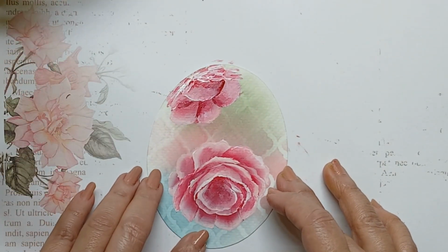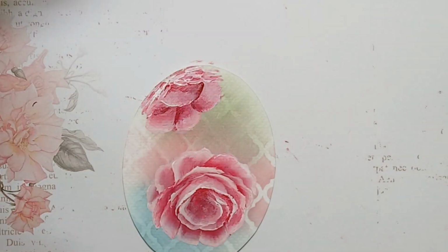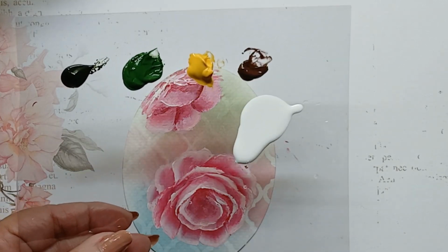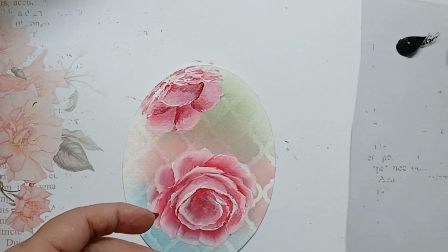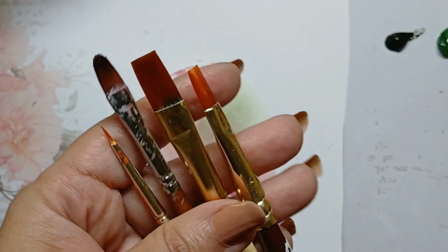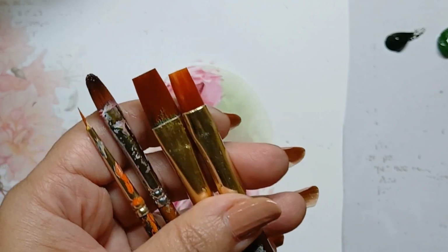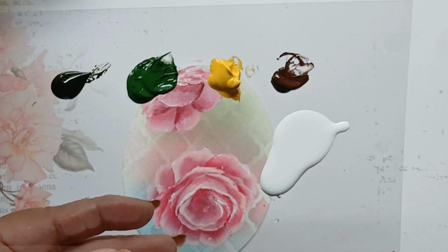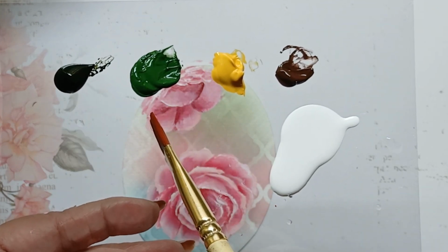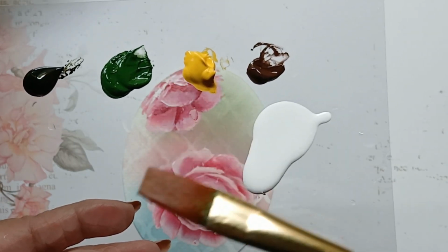Well, the 2 roses are ready, so that takes us to chapter number 3, painting the greenery. Here comes the palette for the greenery. Let's check out the brushes first. So here I have 2 flat brush number 4, a filbert and a liner brush. So here is the palette. I have olive green, sap green, yellow acrylic, burnt umber and white.